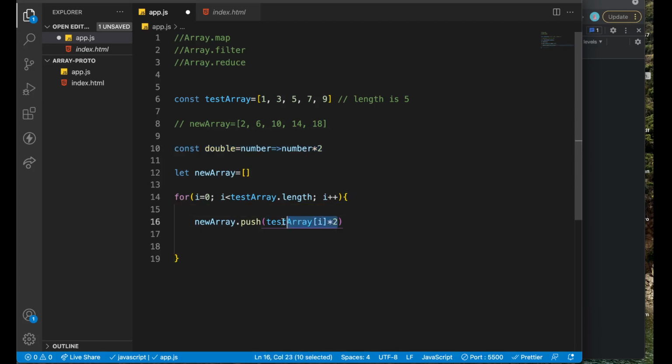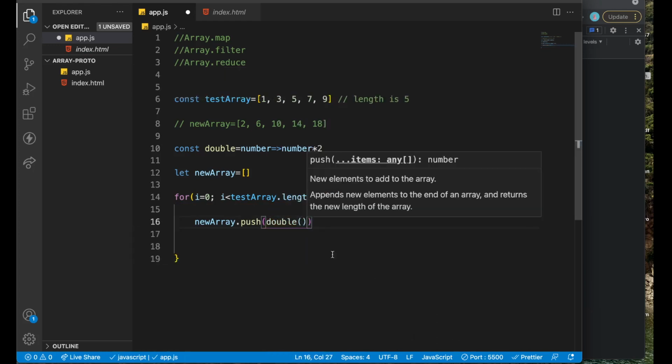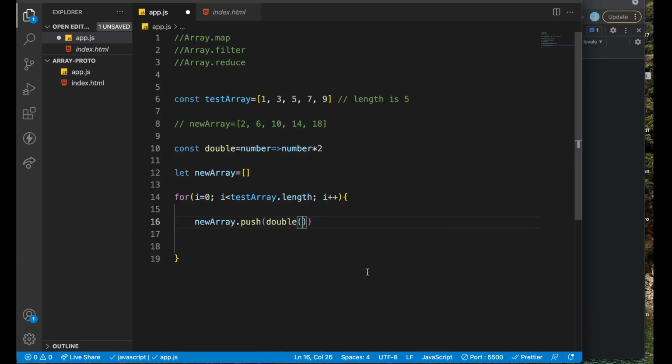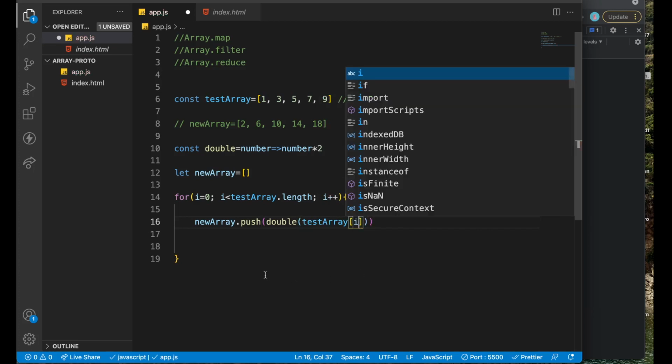Another way we can do it is we can use this function. We can use double, and this double expects a number, and that number will be our testArray, and then we'll pass i there.